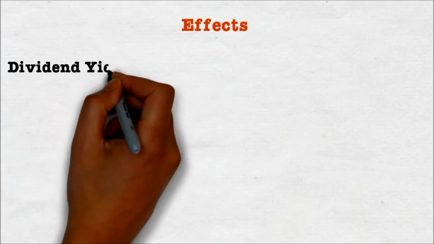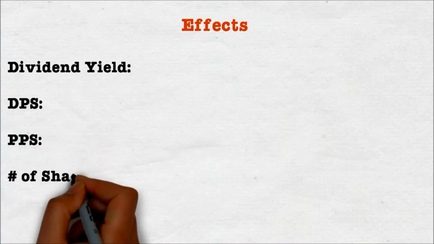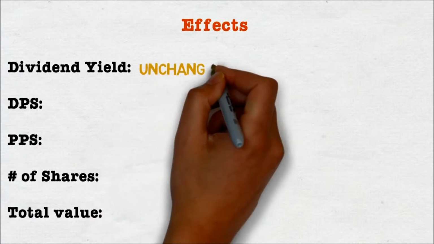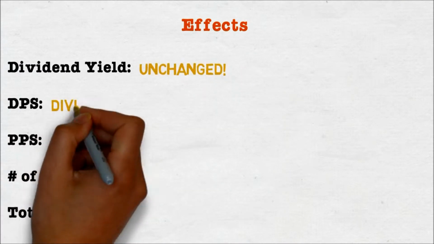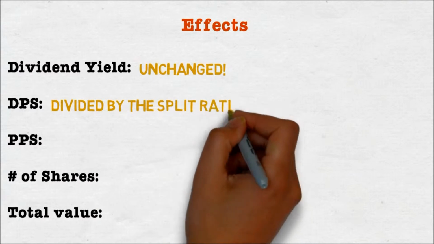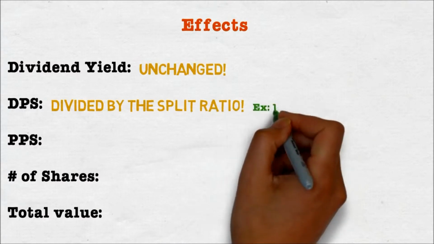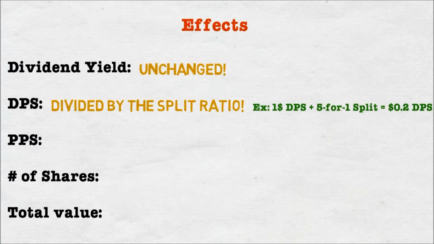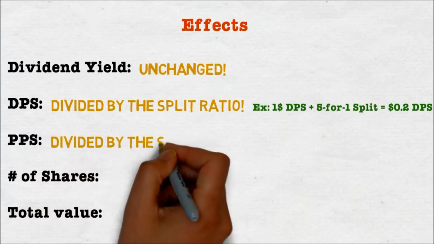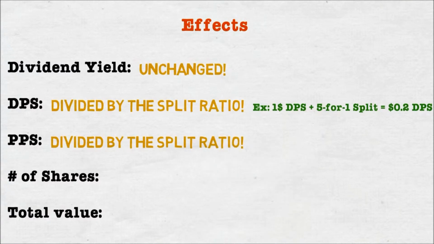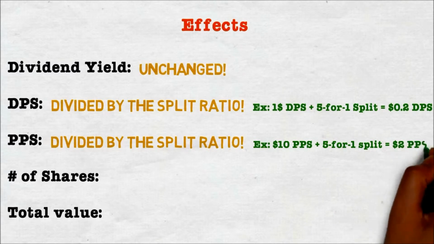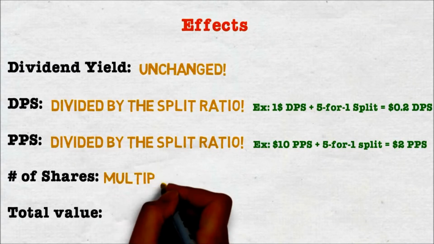Now another effect it can have is on the dividend. Most people think it dramatically increases the dividend because it's on a per share basis and you now have a lot more shares than you used to, but the reality of it is the dividend they pay out is based on the yield. So the yield on that price will be the same. So let's say they give out a 5% dividend on a $10 stock. Well, they're going to keep giving you a 5% dividend, except this time it's going to be on a $2 stock. But since you have 5 times more, then it all equals out.